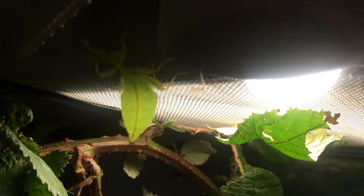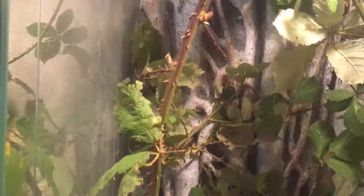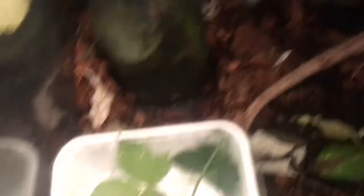Here is my leaf insects enclosure and a lot of things happened here too. You can see a very big Phyllium giganteum here, and one just molted - a Phyllium philippinicum. This one is a male, and a cool fact is that you can tell it's a male because the body is a lot more triangle-formed. I'll show you a female - the female is more round and the male is more triangle. All these Phyllium giganteum and Phyllium philippinicum are growing pretty well. I also got a baby nymph out of nowhere - a nymph hatched, which was pretty unexpected. You can see it's already getting a little green. You can tell they recently molted by the slight glowing effect on their body.